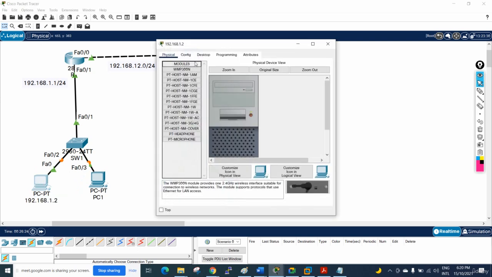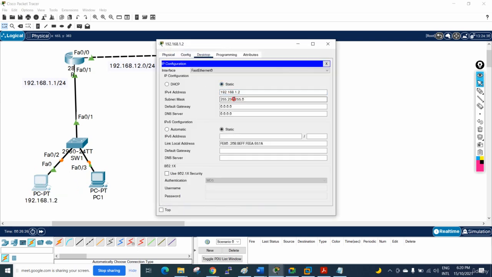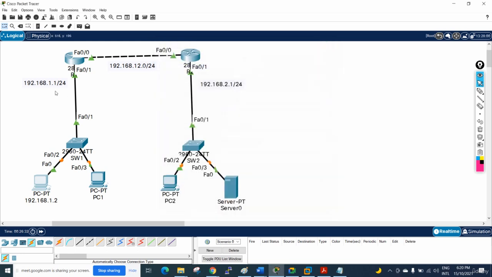I will go inside the PC and assign the IP here, and here I will set 1.1 as the default gateway. What is the default gateway? It is our router interface IP, the one connected to us. Now I will change the other one to 1.3.